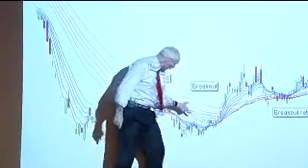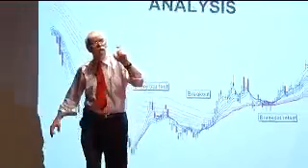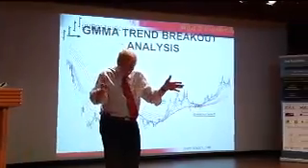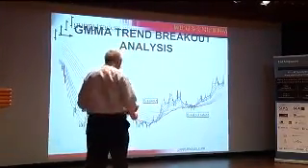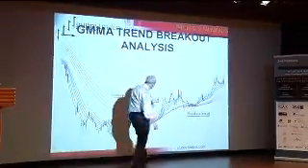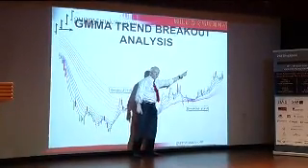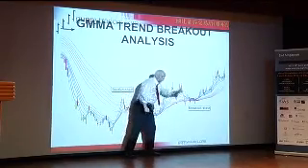Now it may be a break of a trend line as well, but notice that the long-term group in this area has begun to compress. Some of the investors have stopped selling. They're not buyers, but they're not sellers. So that's showing up as compression in that long-term group. So I can buy this breakout with a reasonable degree of confidence that this is likely to continue. Not 100%, but a reasonable degree of confidence.